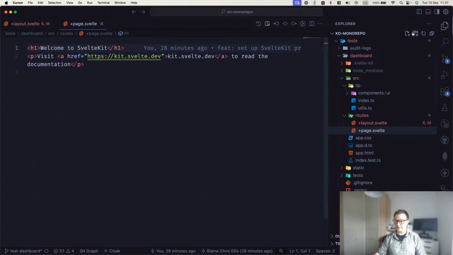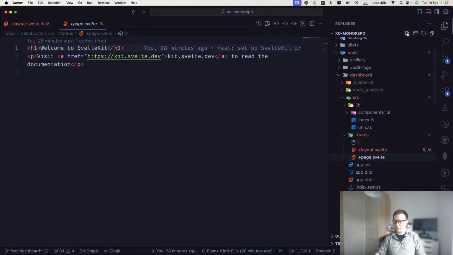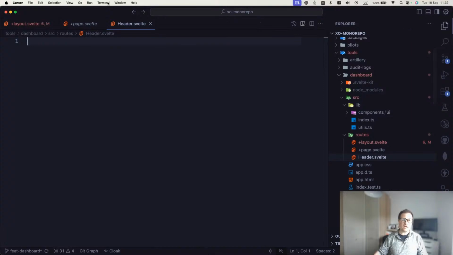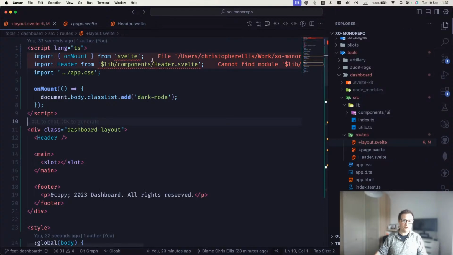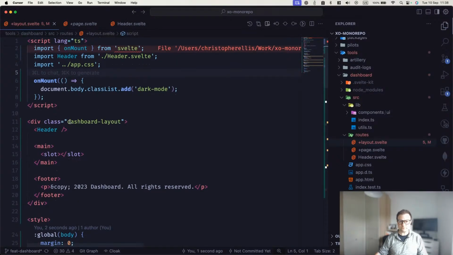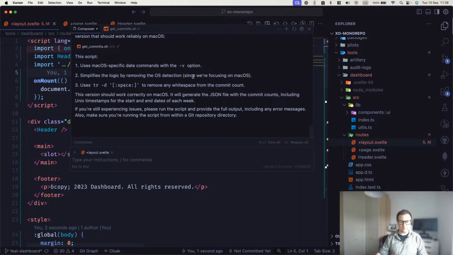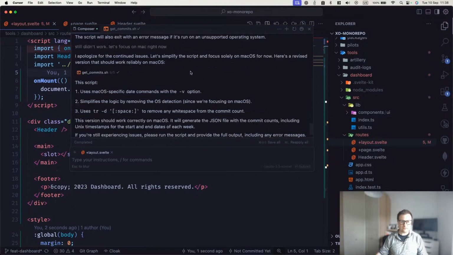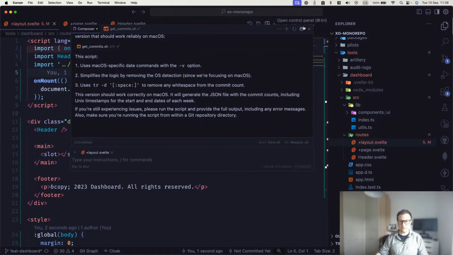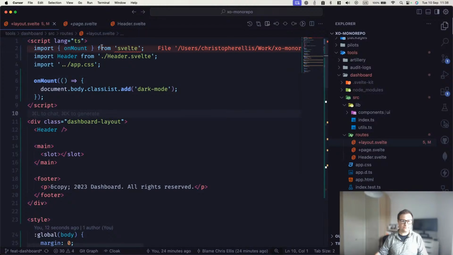I'm just going to add it right in the routes because the goal with this is to show some other stuff, not all this stuff. So we'll add header. I'll look at my commander. Why didn't I create this? I don't know.